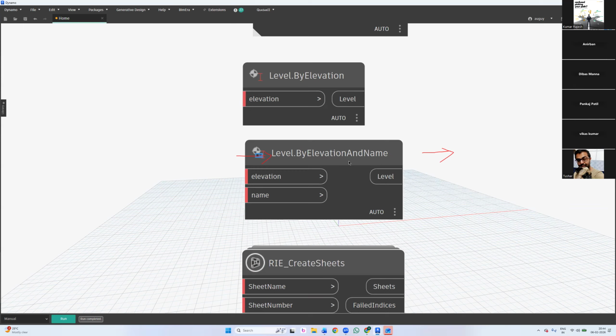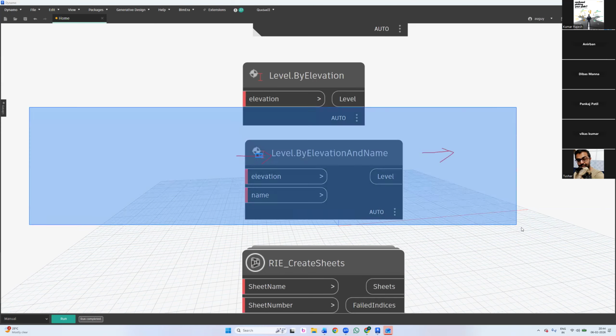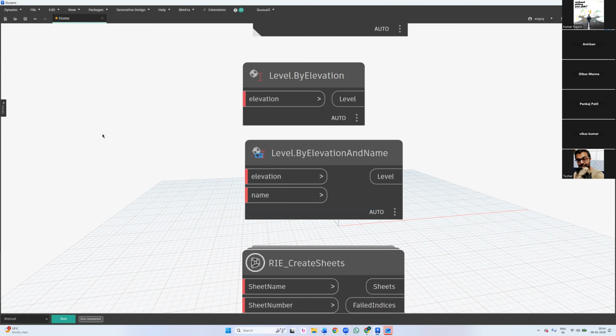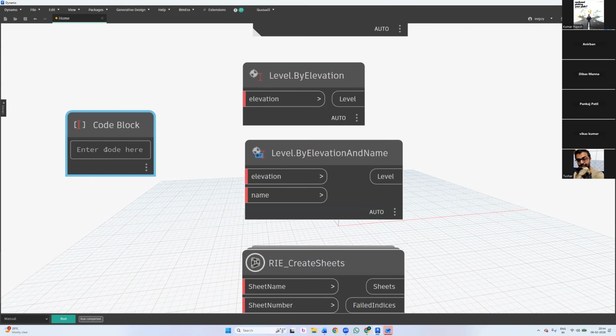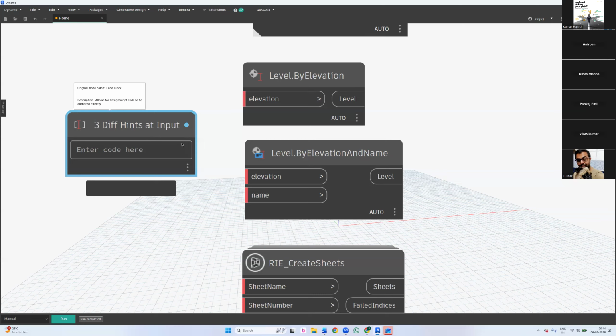But here, when you hover the cursor on it, it is supposed to show hints. Generally, on every input we have three different important hints. You must understand this. Three different hints at an input. What are those?